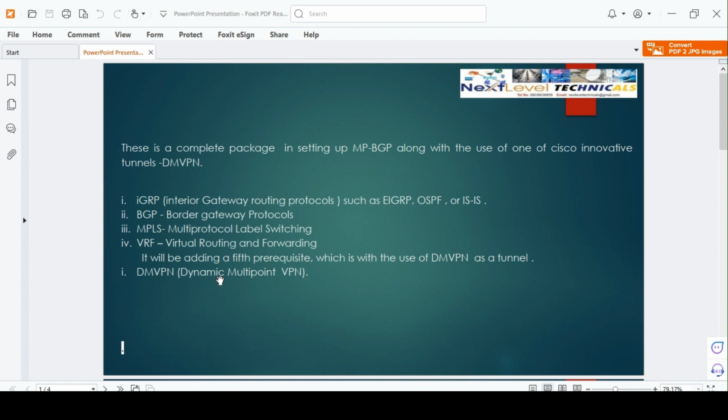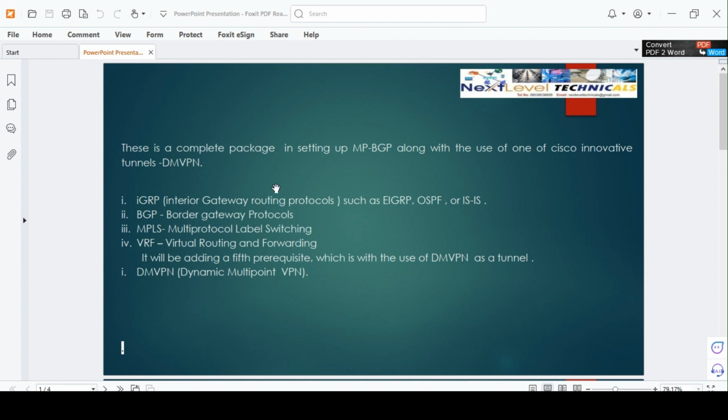Some of the benefits of MPLS Layer 3 VPN is that it provides some level of privacy or security to the customers using the services. It allows for scalability in the service provider environment.